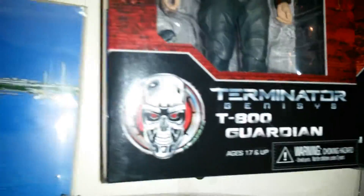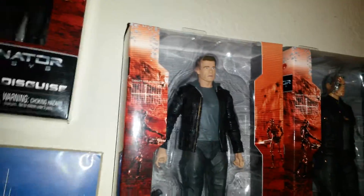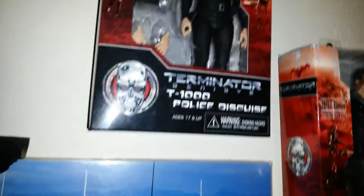If we take the camera and slowly move it over here, to this wall — kind of with my horror collection, but I already did that video, go check that video out. We have the T-1000 Guardian by NECA and the T-800 Guardian. Both are T-800s but one is later in the movie. And a T-1000 Terminator Genisys.